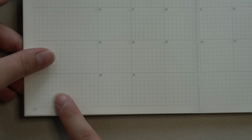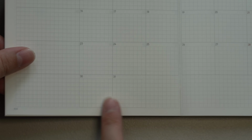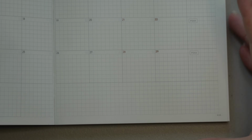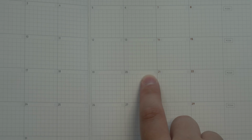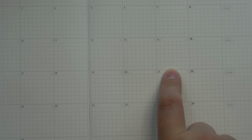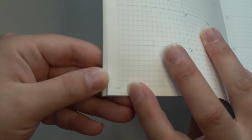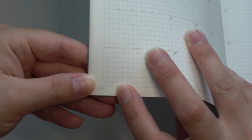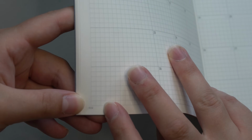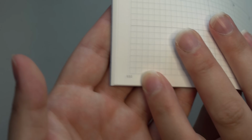Then at the bottom, like I said, usually if you don't have that 6-week month, you have another nice long blank space all the way across, and everything is gridded. So inside the months is gridded, everything is gridded except for the little section at the top for each monthly day, which has a little blank bar, which I think is kind of interesting, but I don't see that as a really big deal. One other thing I want to mention really quick is each of these pages has page numbers. So currently December, so the monthlies start on page 32 in this planner. They are very tiny. I don't even know if the camera is going to focus on that.